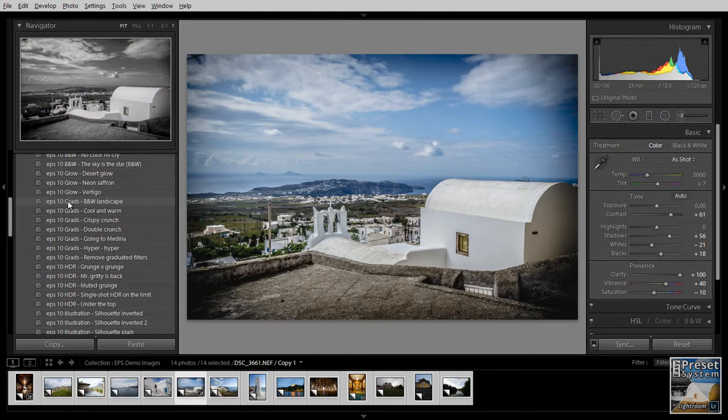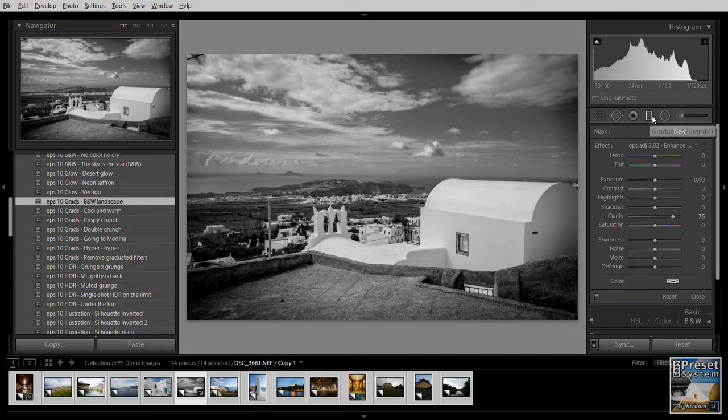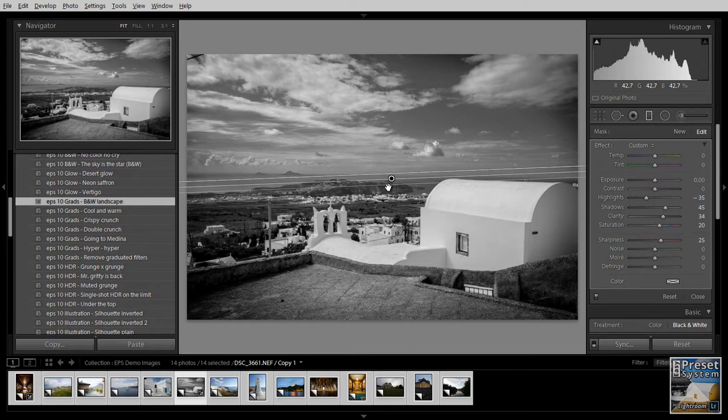But if you look at this group in the middle here, where it says grads, all of these presets have one thing in common. They apply some type of local adjustment to your image. And the problem with this is that Lightroom, in its current version, has a nasty little bug which doesn't let you remove these local adjustment pins here if you choose another preset.